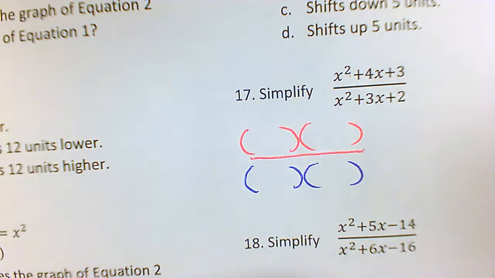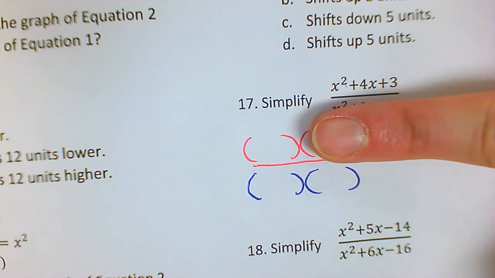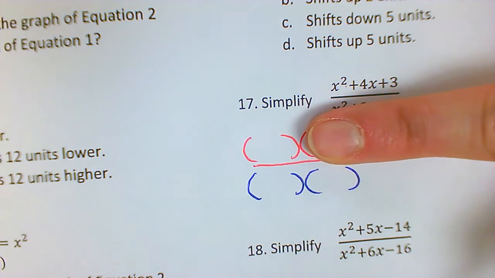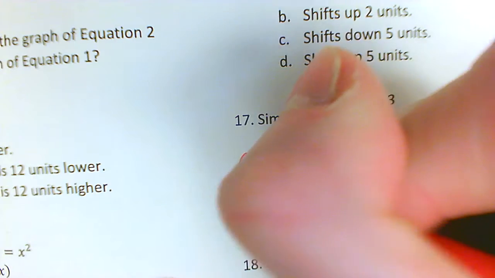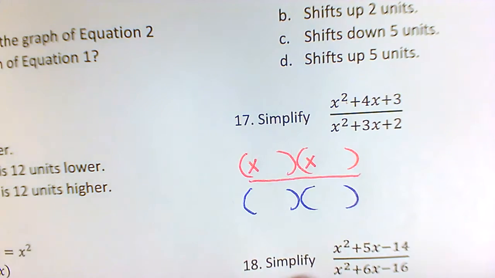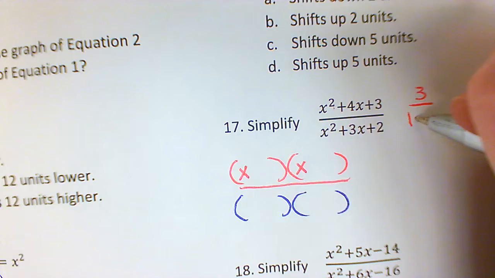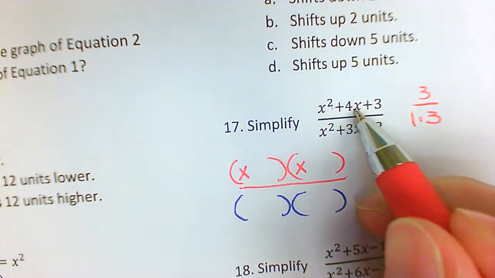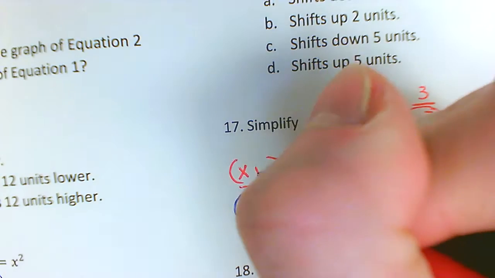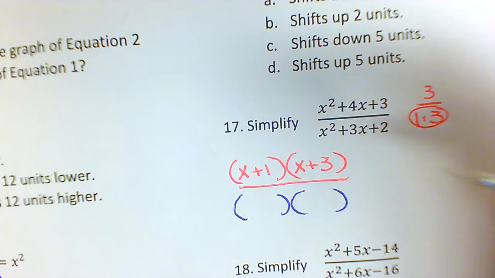Now on the top, I am just dealing with the x squared plus 4x plus 3. I don't care anything about the bottom. If I'm trying to factor that thing, each one of my parentheses starts with x. I'm going to list the factors of 3, which could just be 1 times 3, but those two do add to give me 4, so that's the pair I want, plus 1 and plus 3.